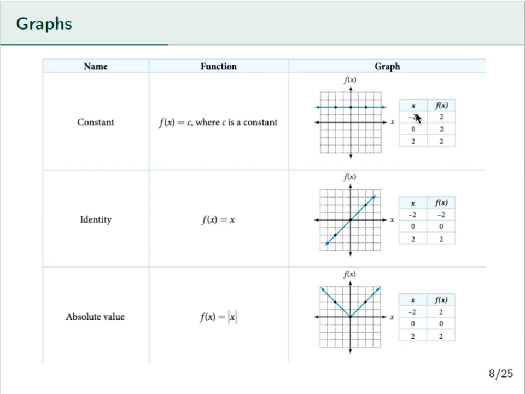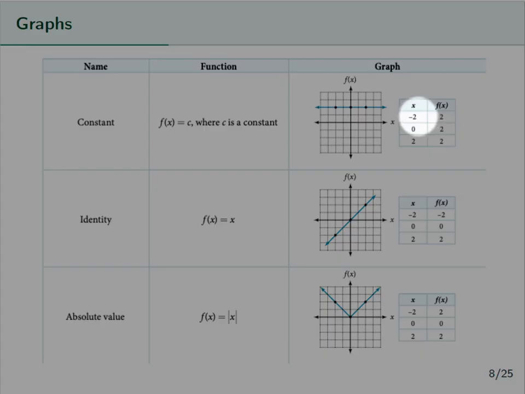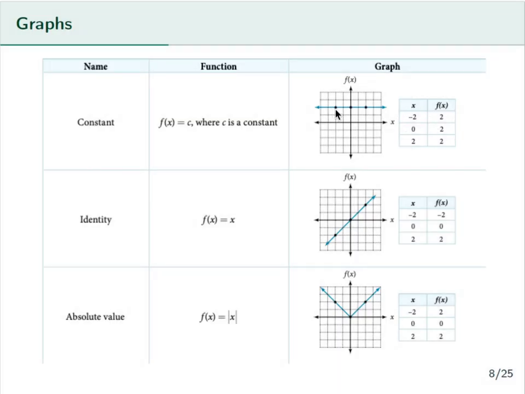And this table is just a tool for us to point out some coordinate points. These are not all the points; this is some of the points. So negative 2, 2; 0, 2; 2, 2. This table shows, okay, let's find some points and connect them, because these functions are continuous unless we have a specific restriction, depending on the context of the problem. So we create 3 dots and we connect them.